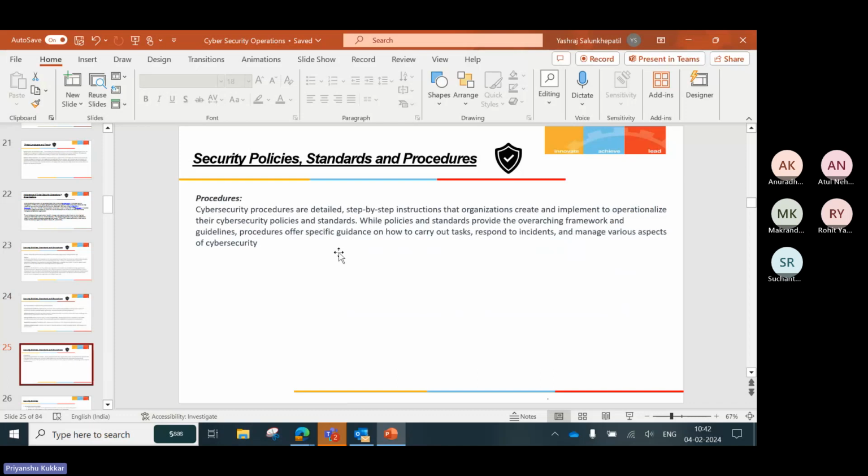Now, procedure gives you step-by-step instructions that the data should flow only from head of department computers. Head of department को access है, but he cannot access it from someone else's computer. The only way or step or instruction, a procedure, is that he needs to go to his desk, and the only main PC is able to access this server and get the data. Okay, so this is a procedure.